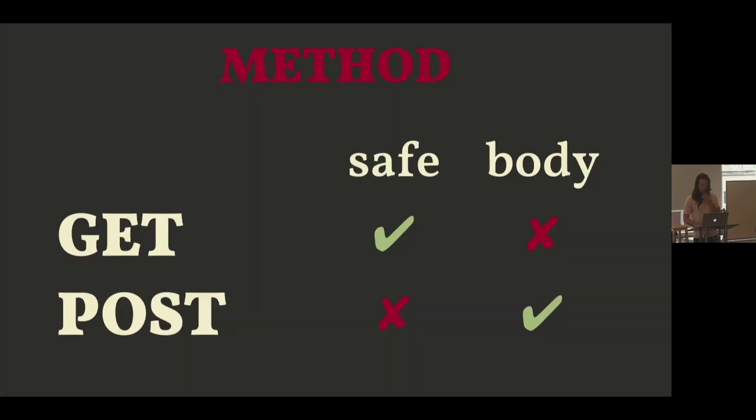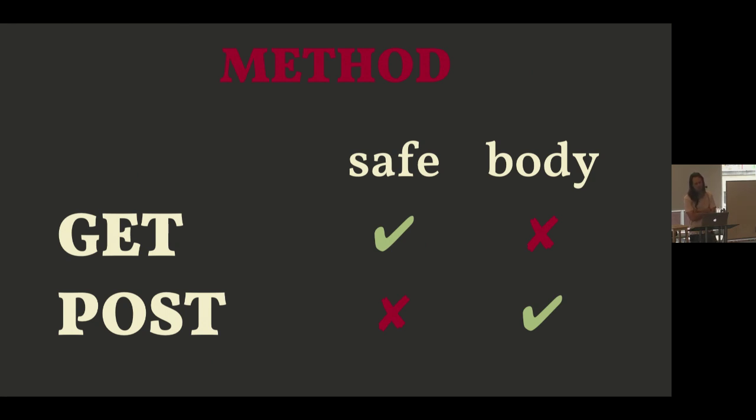Okay. So let's look at these. The method. Like I said, this is the thing you have to remember. The method is one of the things you have to remember. So let's learn the four most popular options for method. And we'll start off with the two most popular and the ones that you're going to be using this week. I'm going to talk about safety first. This is a very important topic when we're talking about web servers and these methods.